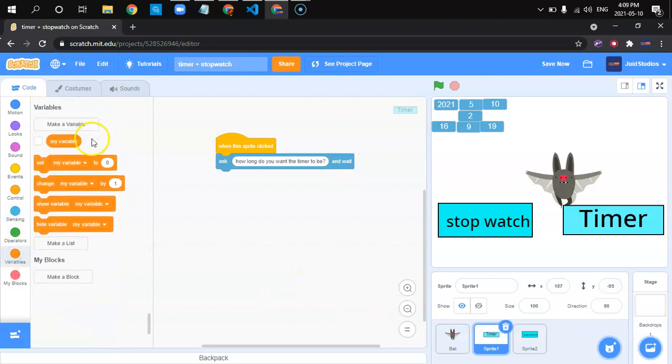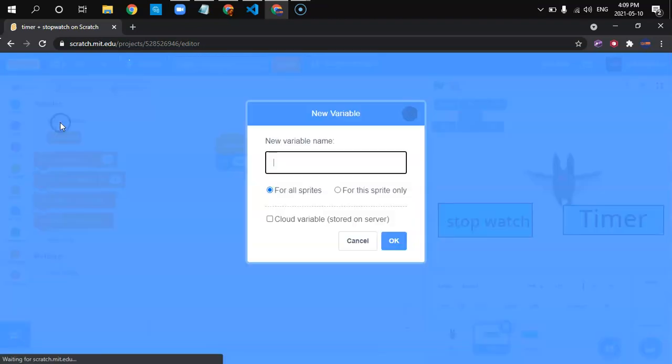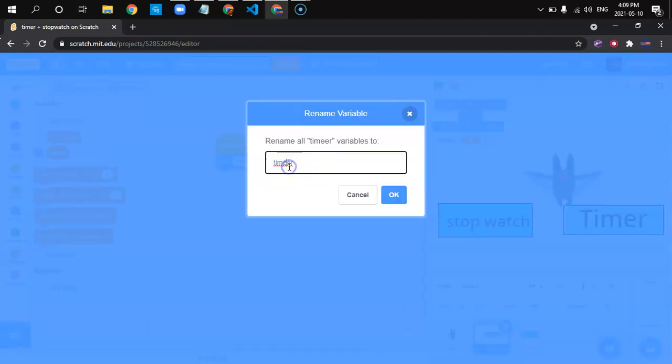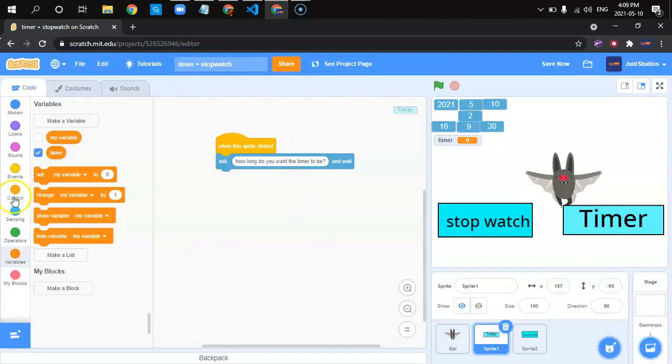I need a variable for the timer, so let's make that, timer. It's not a showing variable or anything, so I'm going to set my variable, which is the timer, to the answer.